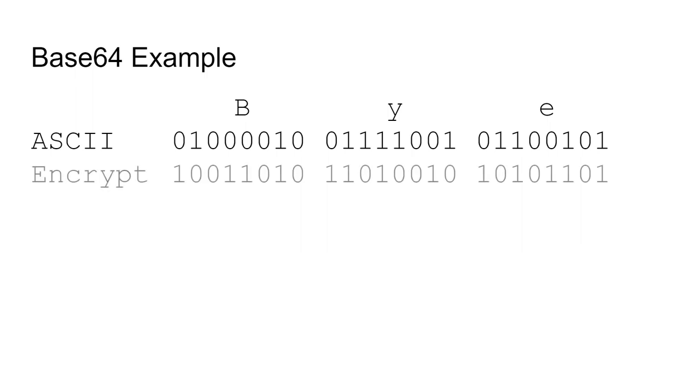Here's how this might work combining ASCII and Base64. Say we've got the message BYE—capital B, lowercase y, lowercase e. We convert that to ASCII using the table we just saw, and then we'll encrypt that somehow. We don't know any of these algorithms yet, but let's just assume that this becomes the encrypted bits from that message. We'll learn a few of those algorithms in the next section. The problem with those encrypted bits is that none of those 8-bit characters actually go back to an ASCII character in the table. They don't even go back to one of the control characters. There's just no 8-bit representation in our ASCII table.